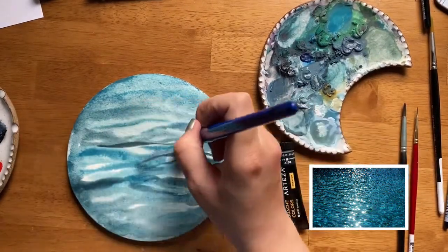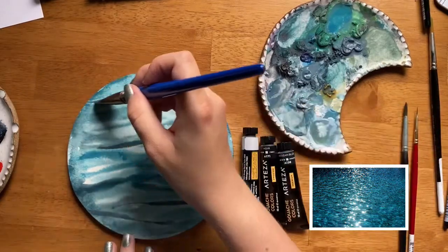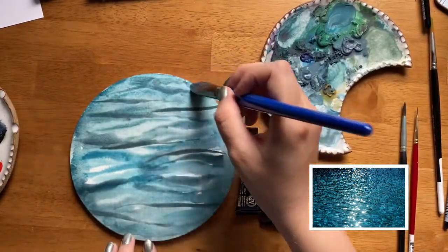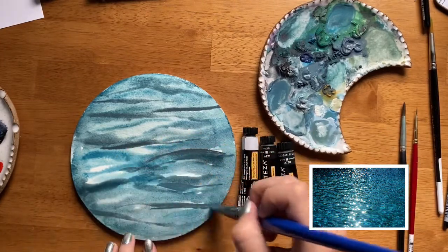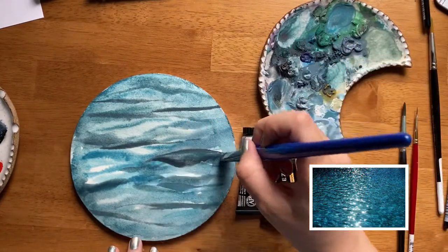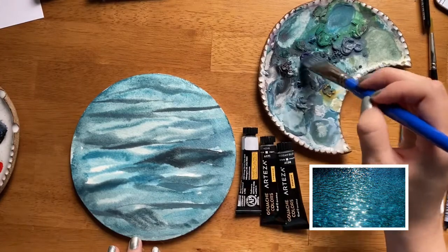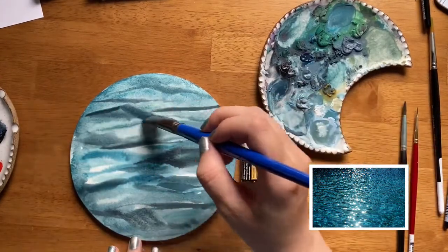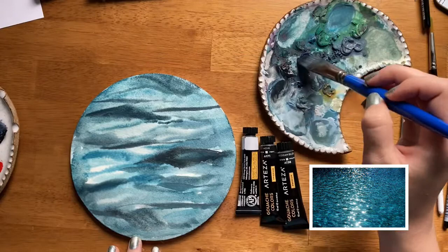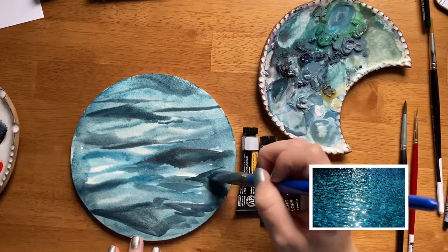I did that and then let the painting dry. Now we're going to use gouache a bit more like acrylic — wet on dry — and we're also going to re-wet some areas to help it blend a bit more. By creating layers in the water we help create that depth that water has. Painting moving water can be so tricky because there are so many different layers of color and light in water — it's really tricky to capture.